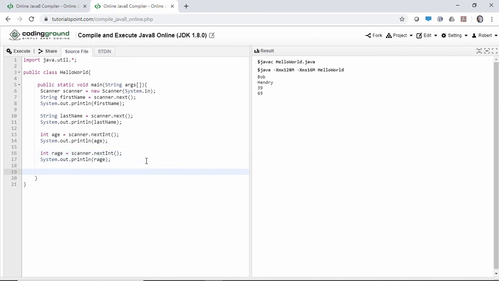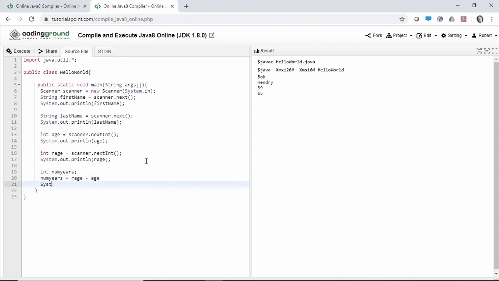Again, this is kind of a simple example. So let's define int, and we'll put in numYears, the number of years until I retire. And then we'll put in numYears equals, and we'll put in retirementAge minus my age. And we'll show that out.